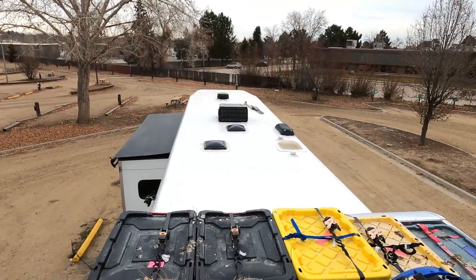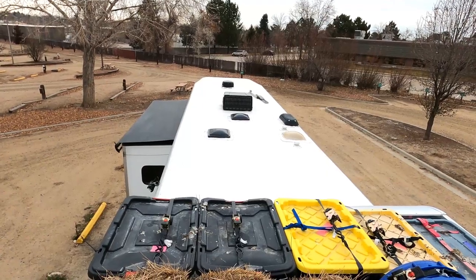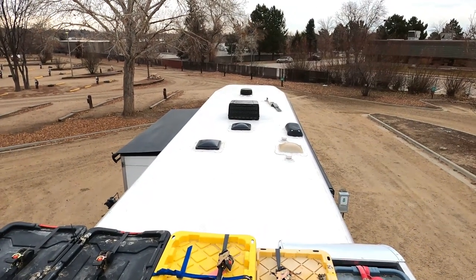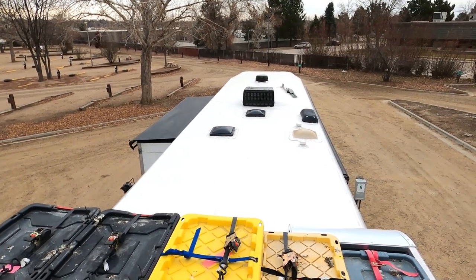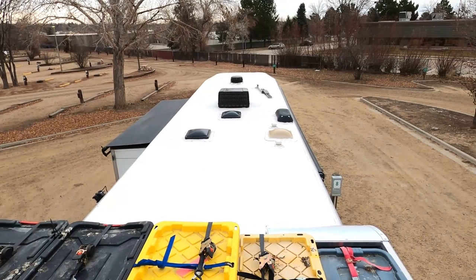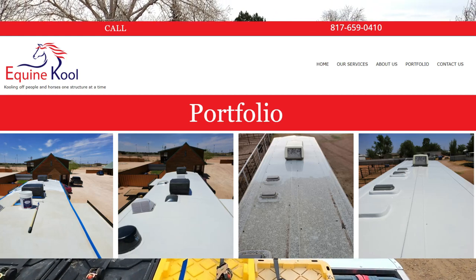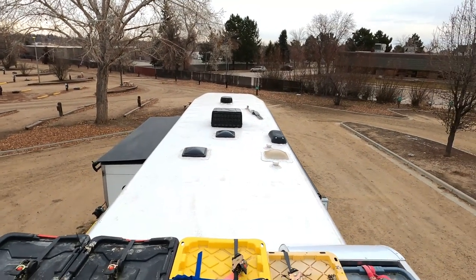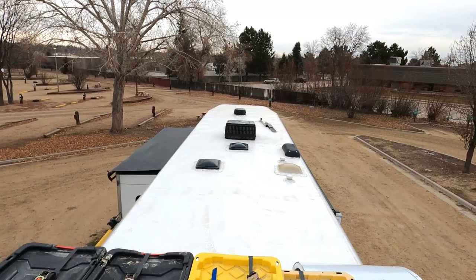Since we live full time in this trailer, we opted to get Equine Cool done on our trailer, which is hard to explain. It's kind of like a rubber adhesive, white, as you can see, that reflects the sun away from your trailer and provides a form of insulation. It keeps it so much cooler inside the horse trailer and the stock area and the mid-tech, which is huge. Our AC doesn't have to work as hard. It has a lifetime guarantee, and it also creates a bunch of watertight seals to prevent leaking. So really glad we opted to do that. They drove out to where we were parked, actually did it in Nebraska, and they applied everything on site, so it worked out really nice.